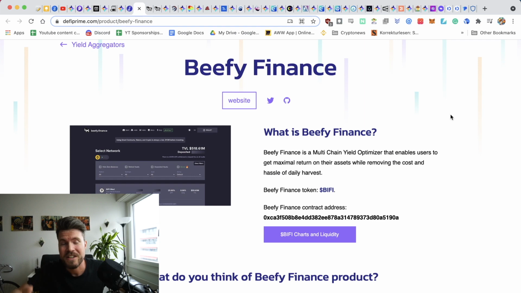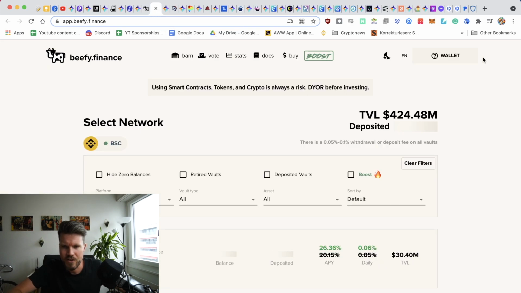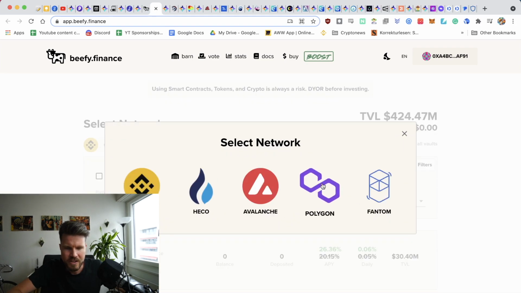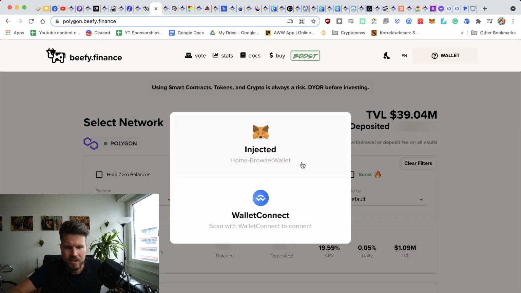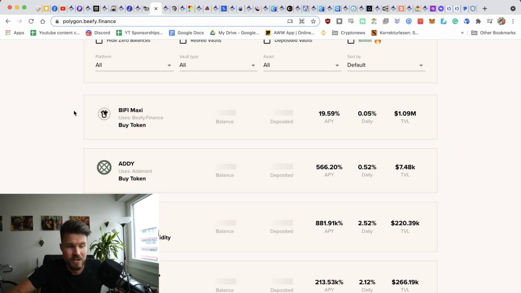Then we have Beefy Finance. It's also a multi-chain yield optimizer, uses the token BIFI, and it's a pretty awesome dApp because it also supports many different chains: BNB, Avalanche, Heco, Polygon, and Fantom. Mostly interested in Polygon. So you can log in with your wallet and then you can select the network. We're interested in Polygon. And in here, you can basically look at the different opportunities and see what suits you the most. You've got many different tokens and you can have super high interest rates.